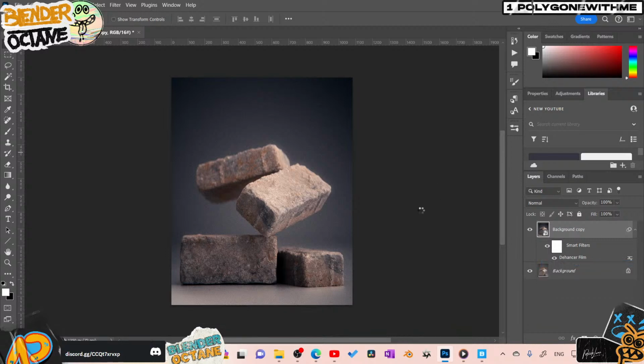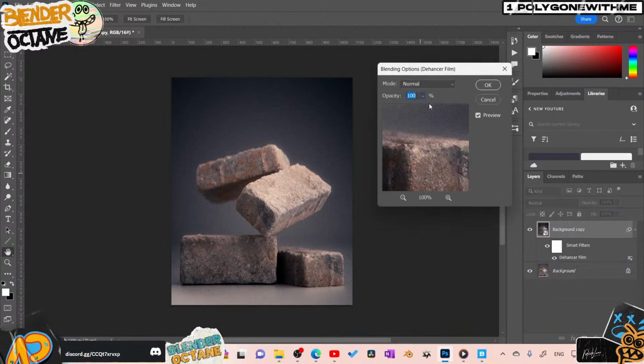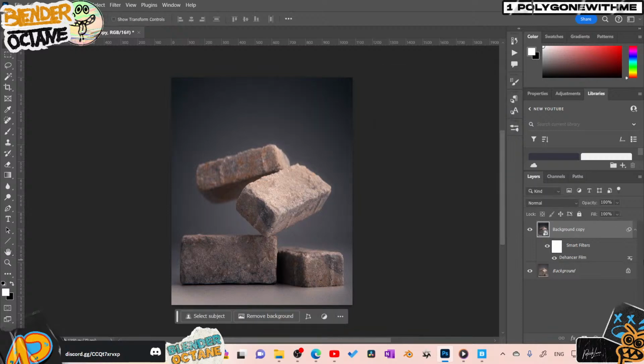Blending options. There it is. And this little thing here allows me to bring down the opacity. Sometimes I like to bring it in just ever so, like 75. Maybe right there. That looks good. And then I come in here to final.